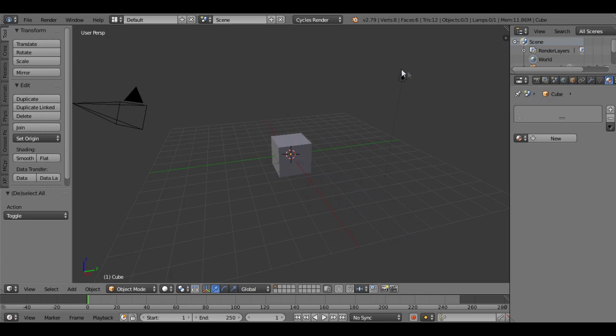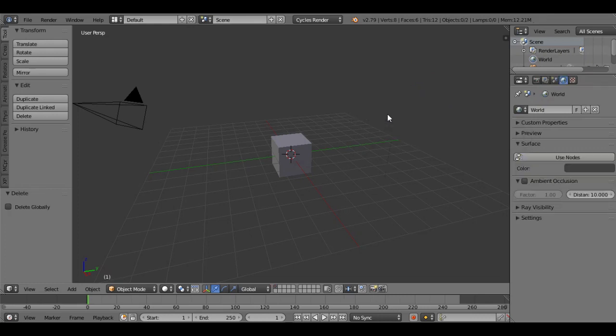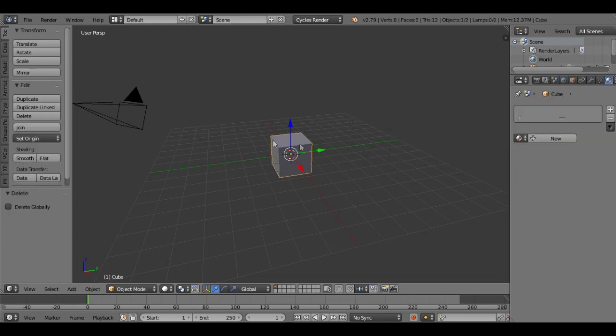So we're going to be using the default cube here, and these are the objects that come with your default scene. You can go ahead and just delete the lamp with X, and in a moment here I'm going to realize that my screencast keys are not on. But we're going to be using this cube here.